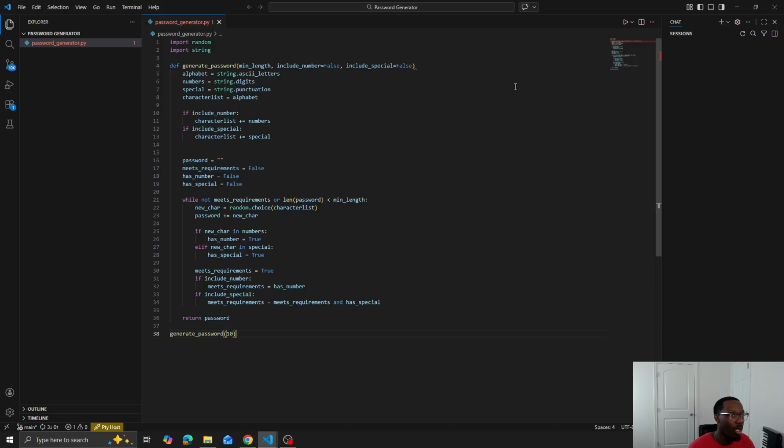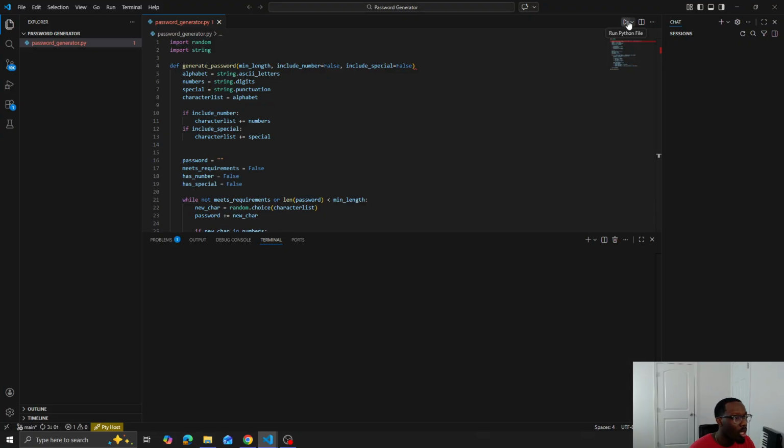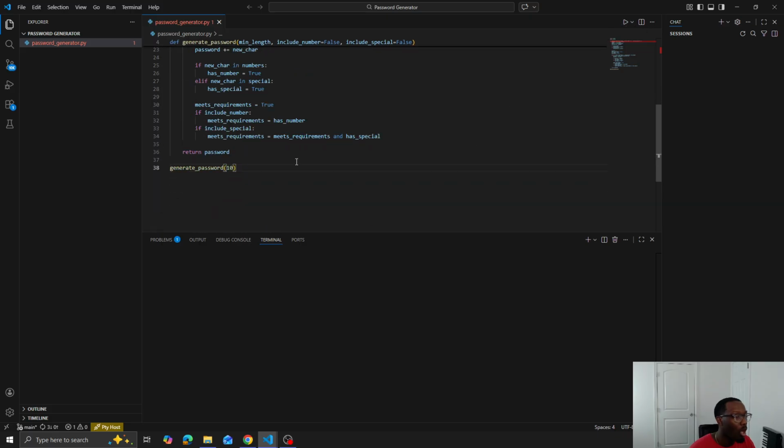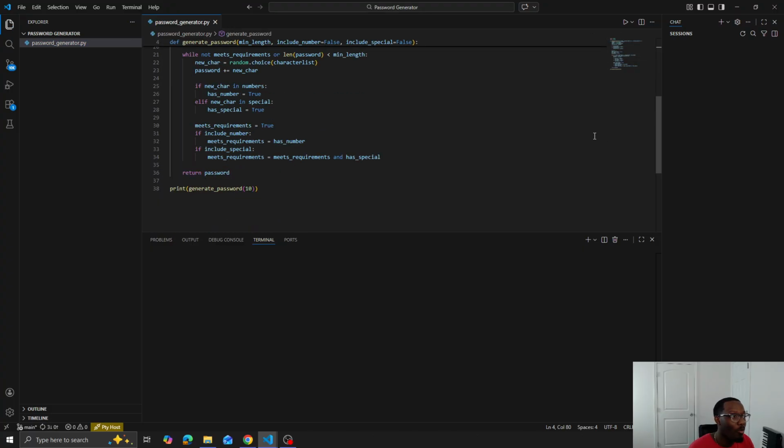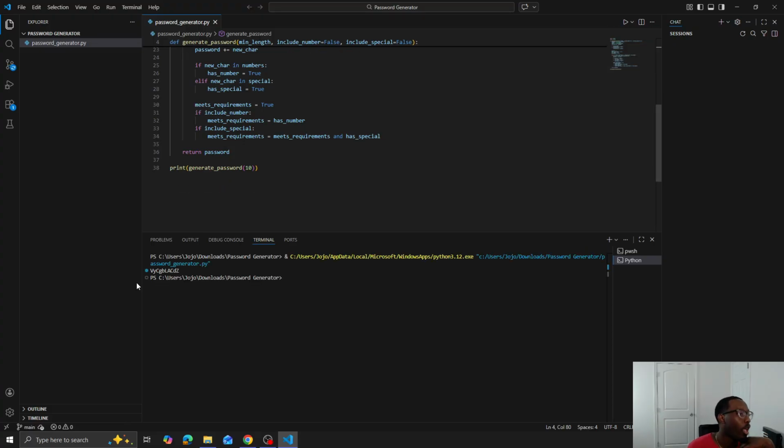Save that. And now, why am I seeing red somewhere? Let's just play it and see. Oh, let me actually print this. So print. Control save. What is happening? Oh wow, that is an oversight by me. There we go. And now we have a password with no numbers, no special characters, but at least 10 digits. Yep, that's 5, and that is 5 as well.